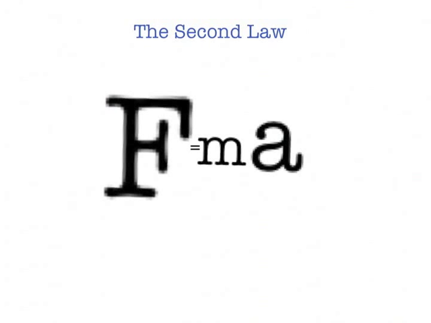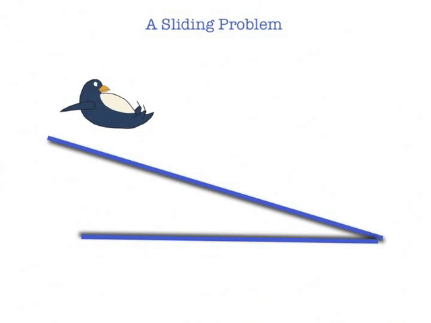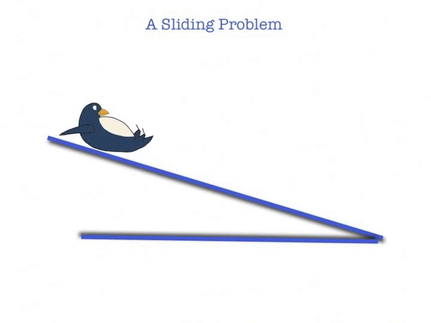Now, let's work through a common problem. This is an object sliding on a slope. We have a kind of cutesy problem here. We have a penguin who's playing on an icy slope. How's that? He's sliding down a slope like this. Whoosh, boom. It's an icy slope, so it has no friction. Let's just say that. And the penguin has a mass of, let's give it, 10 kilograms. Now, we also need an angle for the slope. For this question, we'll say it's 35 degrees.